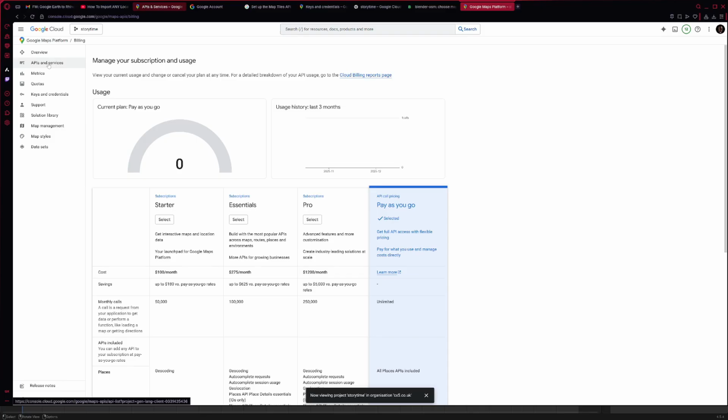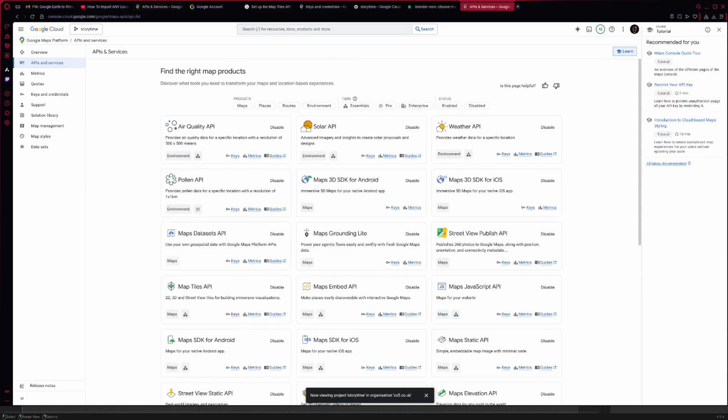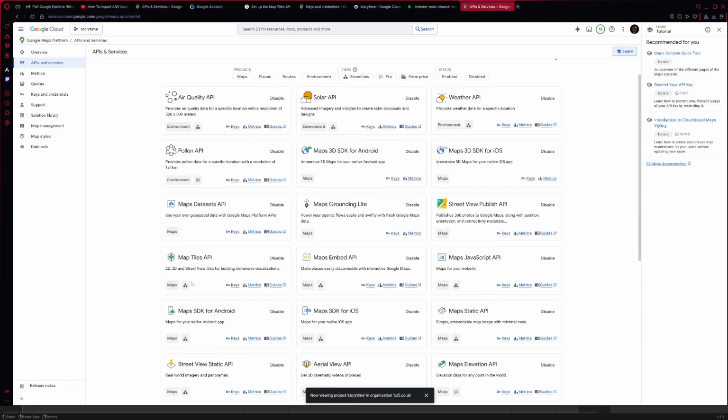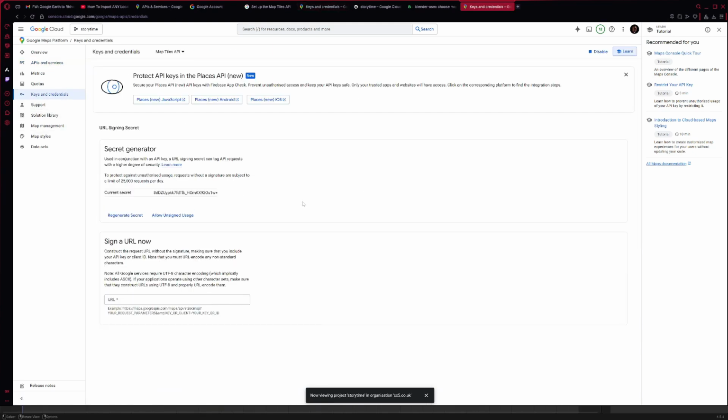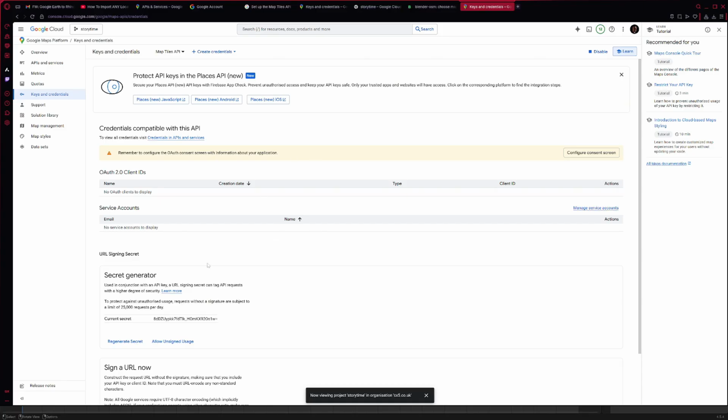And then once we've done that, we can follow the steps, and we can go to APIs and services here, and we can ensure that we turn on, we need to enable the map tiles API, which is just here. Another way we could do that is by going back, and then we can create a key. So we can click on keys here, and then it will take us to our keys. And then once we have our key generated, so if I don't see it in here, what I can do is go to map tiles API just here.